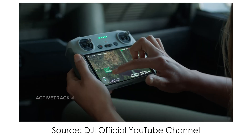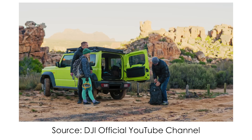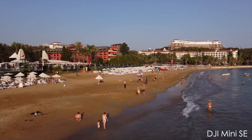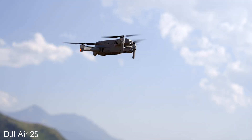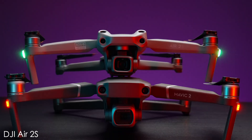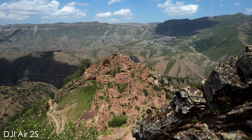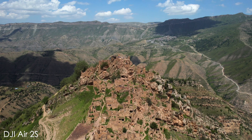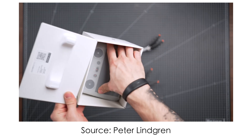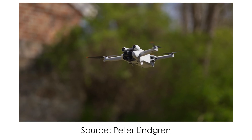There are three key scenarios for your buying decision. First, if you're on a tight budget, I cannot justify paying 2.5x more for Mini 3 Pro, especially if it's your first drone or you only fly a few times a year. Second, if you care about image quality and want a remote with a screen, pick DJI Air 2S for almost the same money — the image quality difference is big and you won't regret it. Third, if you absolutely need a drone under 250 grams and money is not an issue, DJI Mini 3 Pro is the best drone on the market and you'll hardly find a better Mini drone.